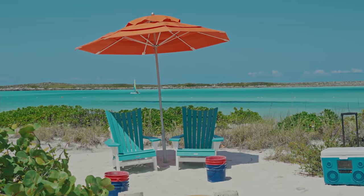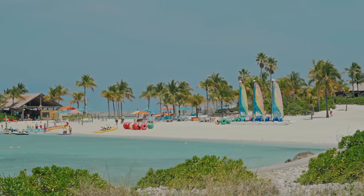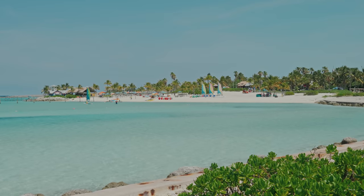Yeah, there's plenty of places to grab drinks on the islands, water, sodas, but I still recommend bringing a water bottle so you can refill it, so you can keep some water with you at all times. But don't panic, like I said, you can do that on the island. Yeah, there's little drink stations and water fountains all around the island so you can keep nice and hydrated. It's super important you do.